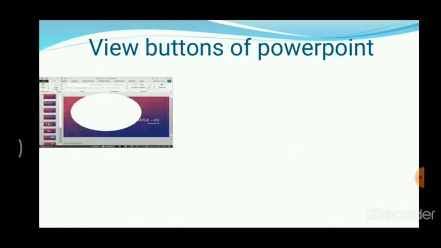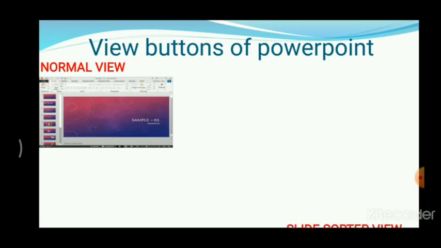So let us learn the various types of views and their features. Student, the first view is normal view. Okay, this is the screen of normal view. Student, the normal view is the main editing view where you can write and design the presentation. It means the normal view is more commonly known as the slide view.